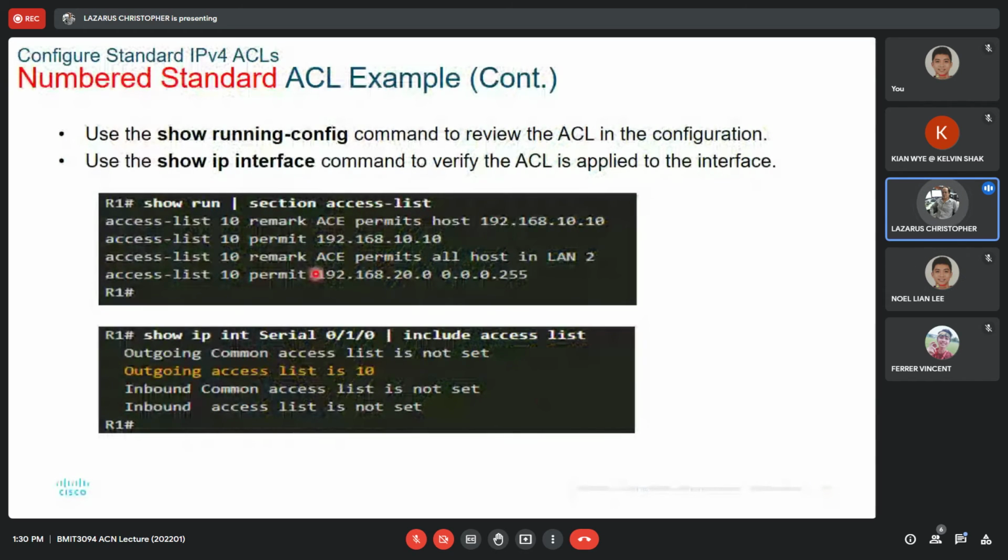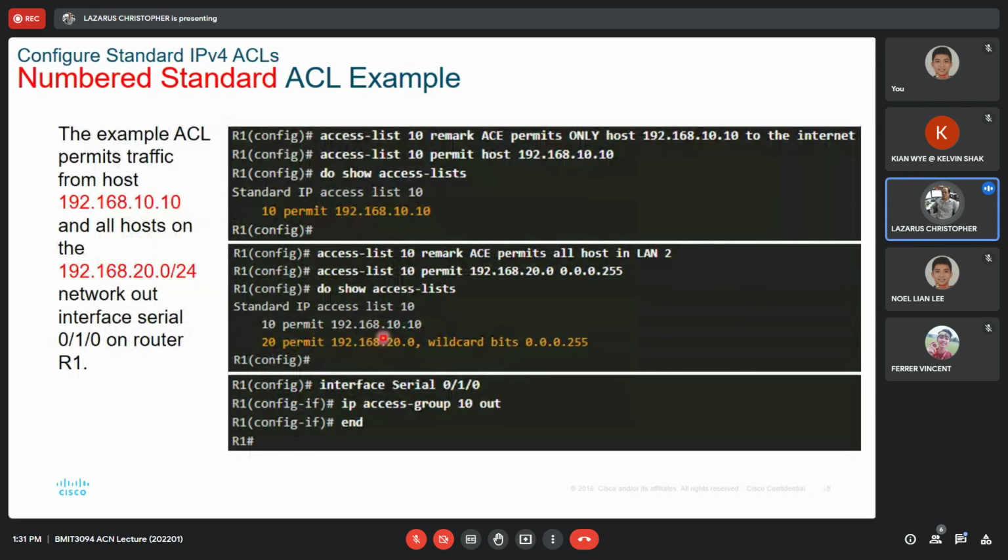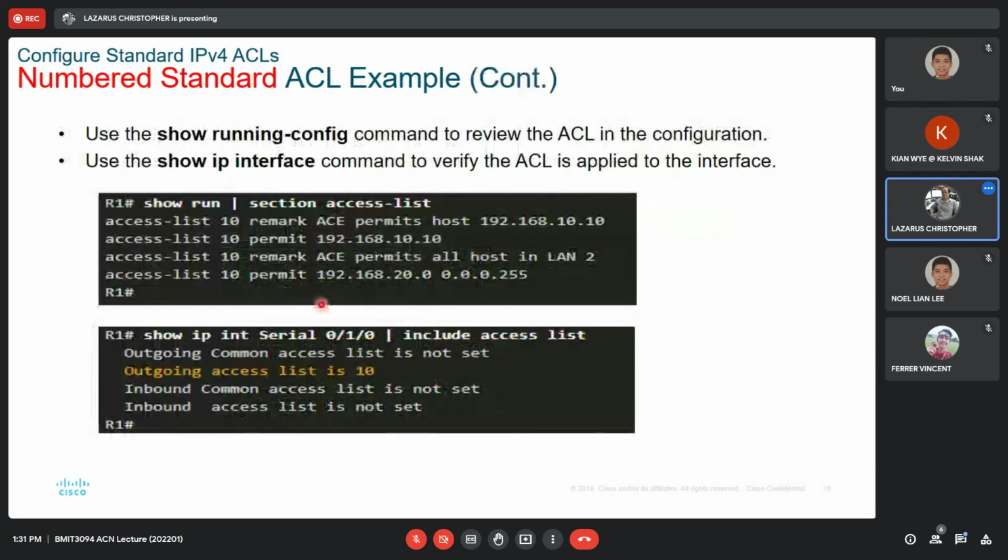Okay. So yes, if you view using show running config, you will see the remark. Here you just want to see the access list, and it just shows you the access list entry itself. But if you want to see the comment, then you do show run and filter, so you don't see any other things. Show run, filter, section, access list. Then it shows you including the remark. So rather than trying to understand this part, you just read the remarks, then you understand what the entry is for.